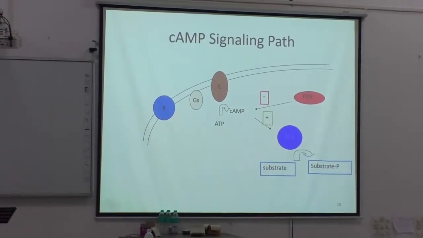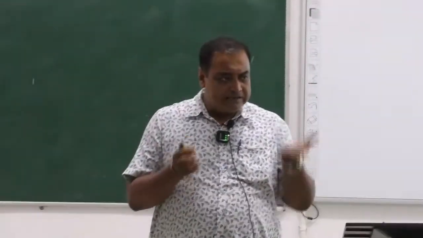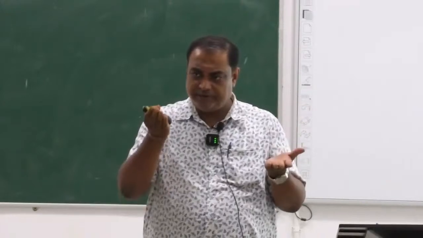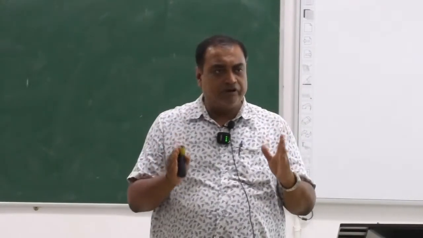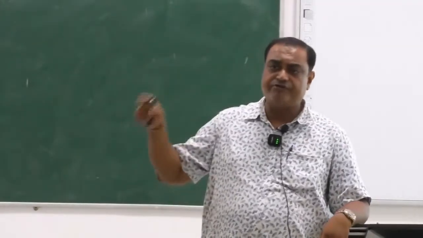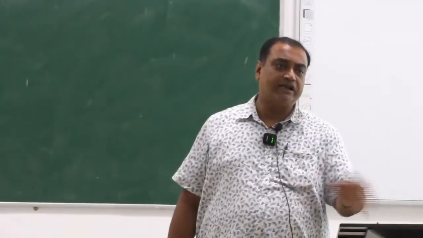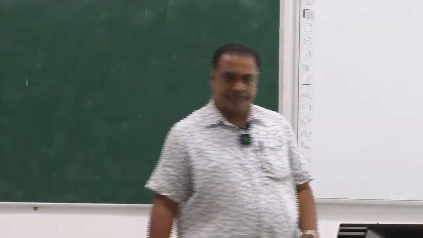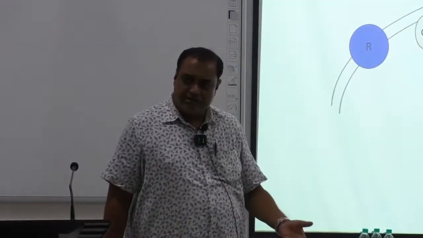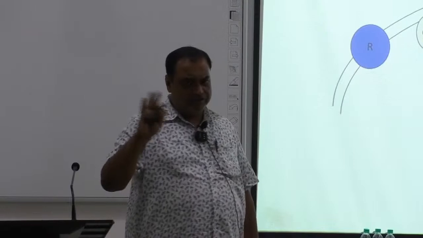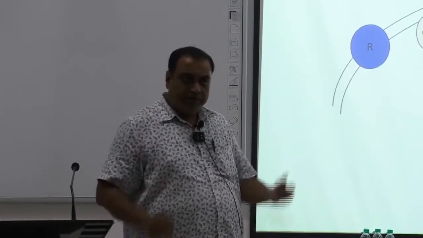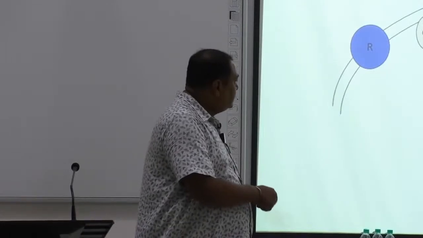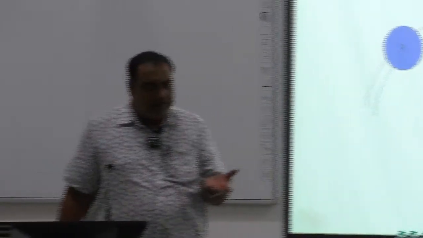Cyclic AMP concentration is important inside the cell. It is maintained by synthesis and breakdown of cyclic AMP. PDE is responsible for breakdown. Phosphodiesterase will break down cyclic AMP to 5' AMP. Okay? So, if phosphodiesterase activity is increased, then cyclic AMP concentration will decrease. Usually phosphodiesterase activity is not much increased, it remains the same. But adenylyl cyclase enzyme activity will increase, and that is why the concentration of cyclic AMP will increase.